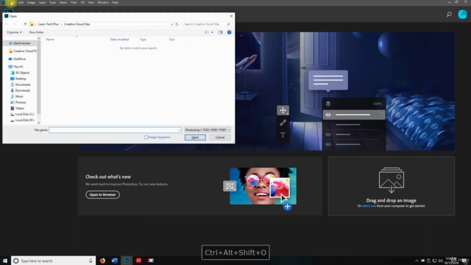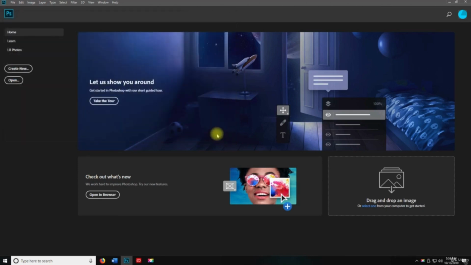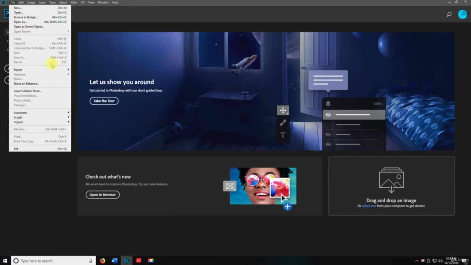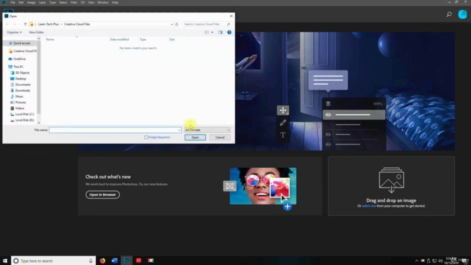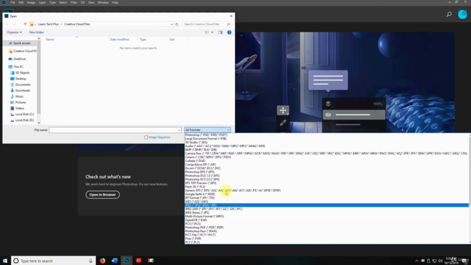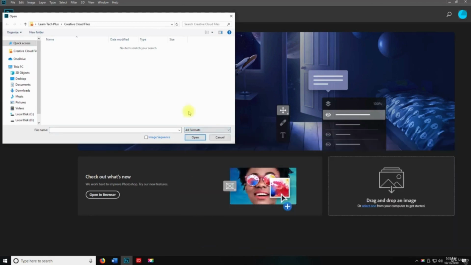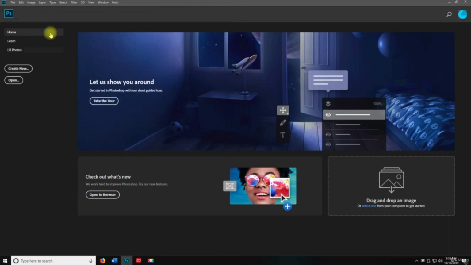Alt-Shift-Control-O. I'm going to show you a lot of shortcuts because shortcuts increase your productivity dramatically. It makes you faster. Trust me. Open as a smart object. This is going to do all formats, and you're going to open a smart object.